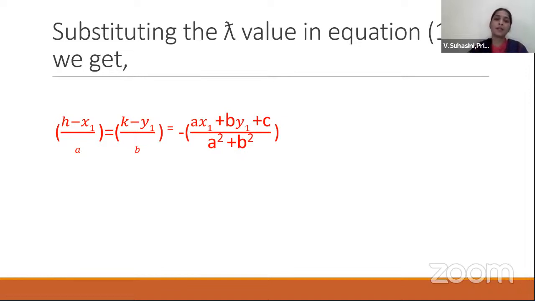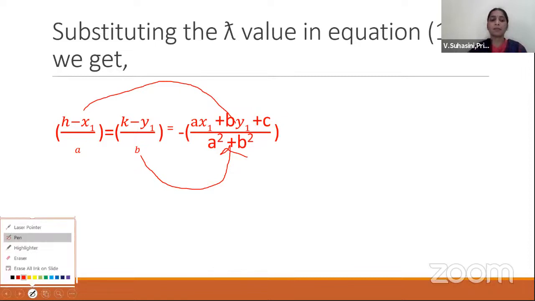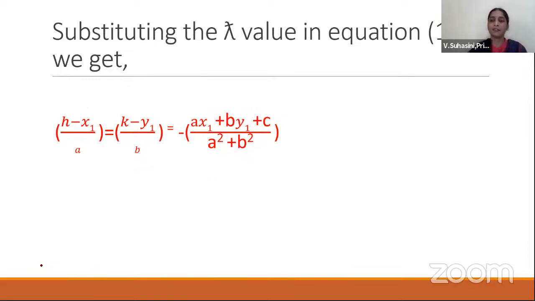This is a very, very important theorem, children. You can also solve problems using this. You will be given: find the foot of the perpendicular from a point onto the line. So from the line, you substitute the a, b, c values, and the point you substitute in place of x1, y1 in the statement. Then you can find the value of h comma k by equating the first one, (h minus x1) by a, equal to (ax1 plus by1 plus c) by (a square plus b square), and (k minus y1) by b equal to (ax1 plus by1 plus c) by (a square plus b square). Then h comma k will be the foot of the perpendicular.